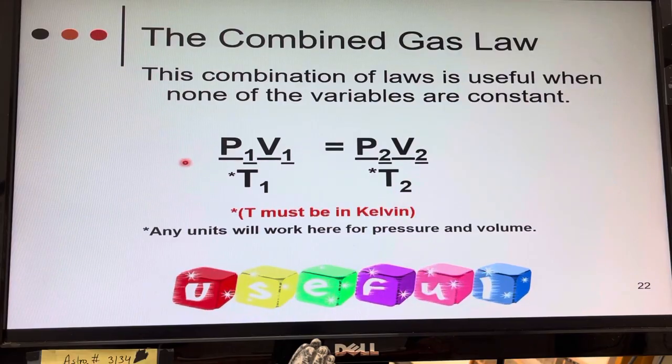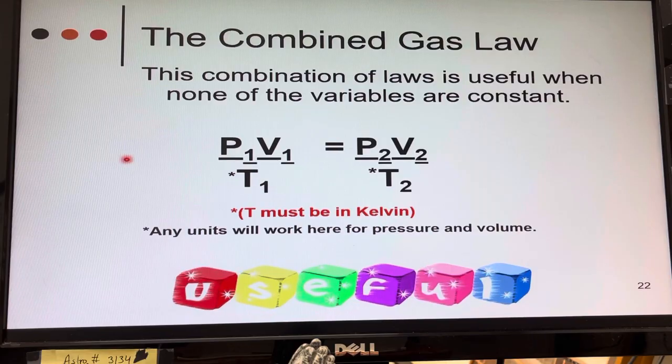And then we have the combined gas law. This is where you take those other laws that we just talked about and you combine them into a single law called the combined gas law. It's useful when none of the variables are constant. It's useful when all of them are changing.